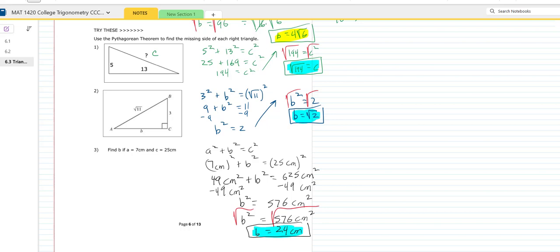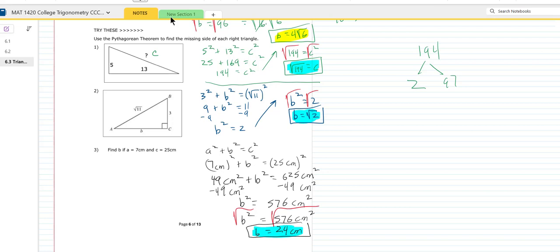Okay, so you can check your answers and see if you got these right. The first one, the missing side was square root of 194. And by the way, the square root of 194 does not reduce further. If you do what's called a factor tree, if you divide that by 2, you get 97. And then 97, there's nothing else you can do with that. You can't break that any further into a perfect square. There are times when the numbers get kind of big that you have to play around with factor trees a little bit.